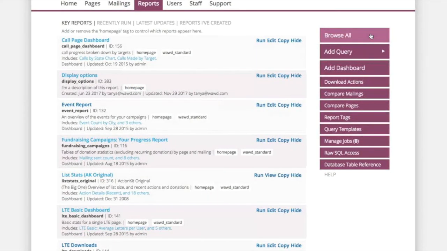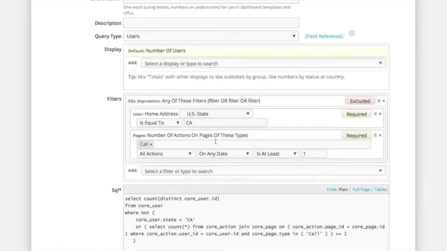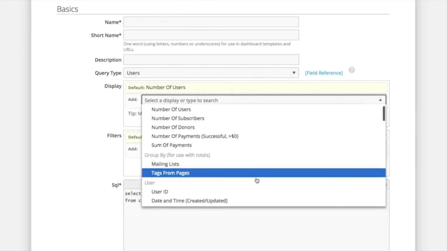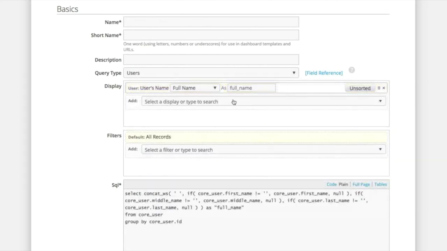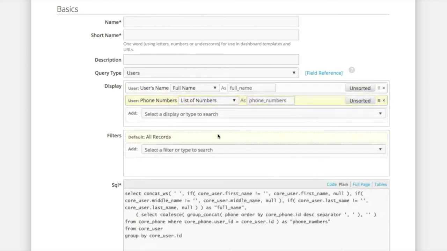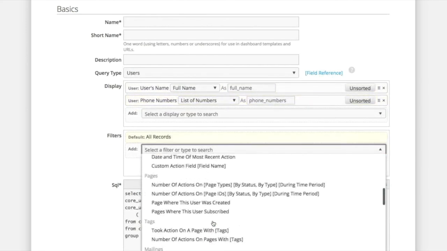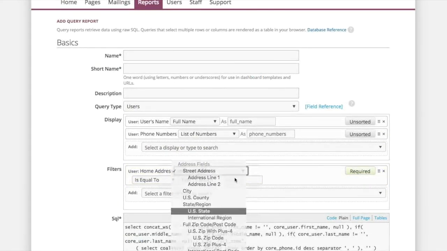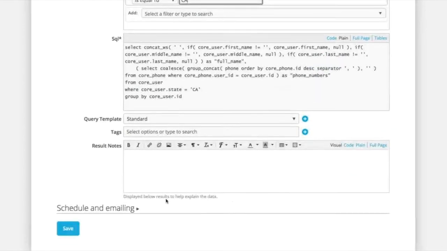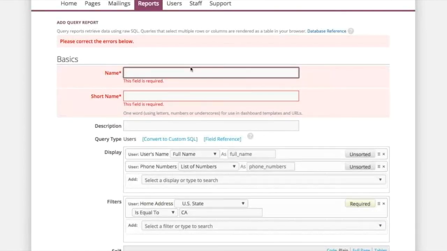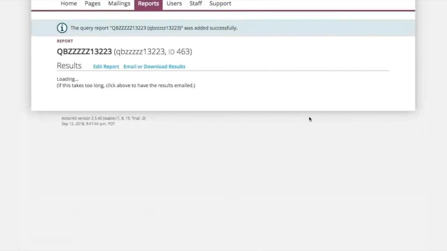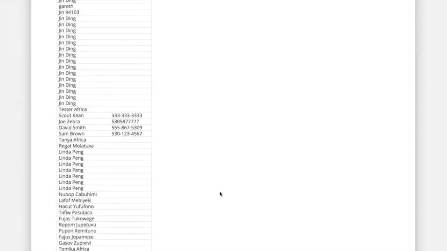So now let's just run one to give you a sense. Let's look at this one again. So let's say we're doing a call list. I'm going to want user name, user phone number, and let's say I just want this to be people from California. So when I run this, oh, I forgot to name this one. And I end up with many names like this, which is why it's good to have a protocol for naming your random queries that you're not going to use again. So this returns my result.